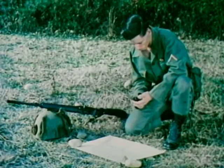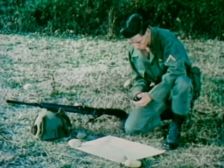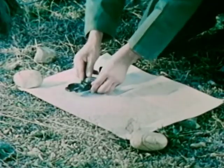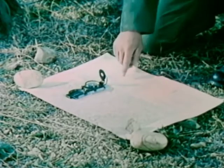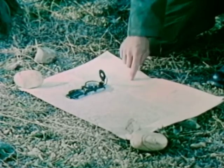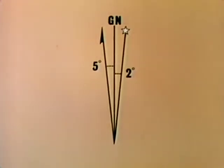The first step in orienting a map with a compass consists of studying the map's declination diagram, which is found in the marginal information at the bottom of the map sheet. A declination diagram is placed on most maps to enable the user to convert a direction based on one north line, for example true north, to a direction based upon another, such as magnetic north. This becomes less complicated once you recognize that three separate and distinct designations of north are encountered in using a military map.